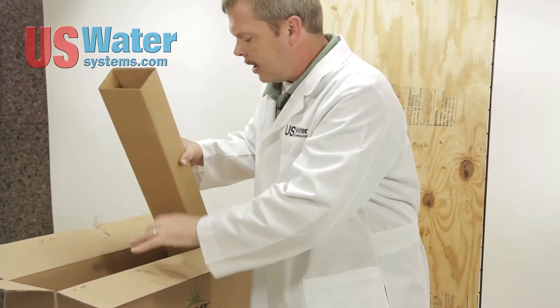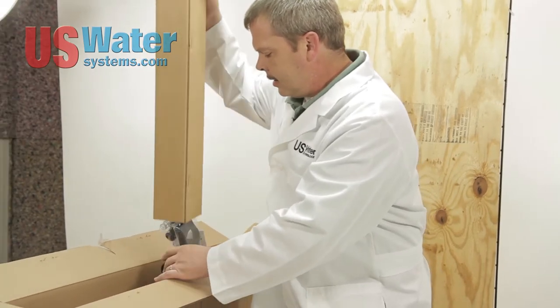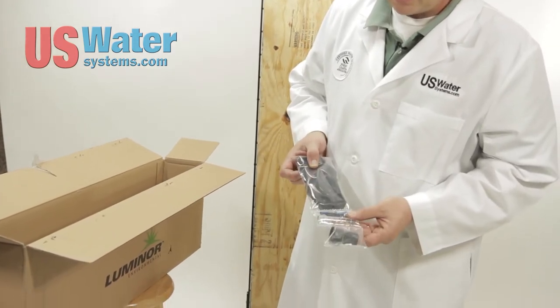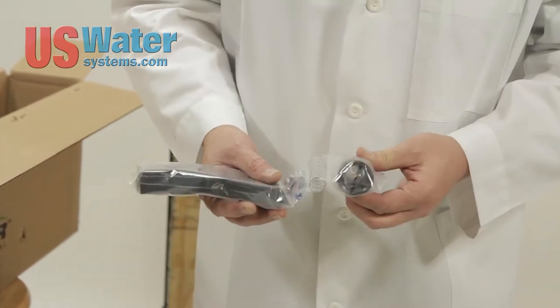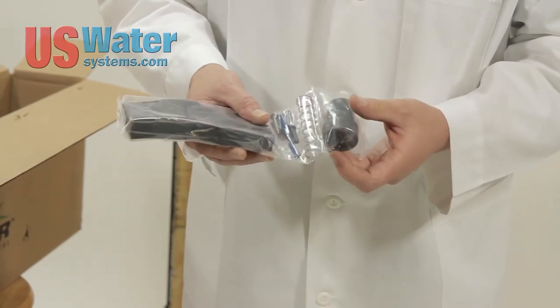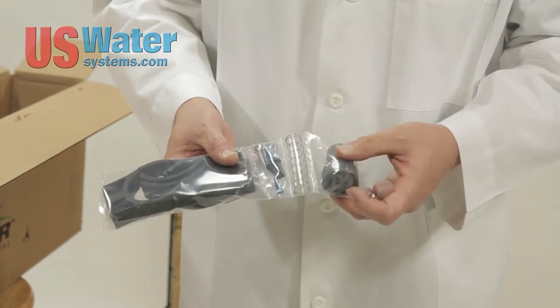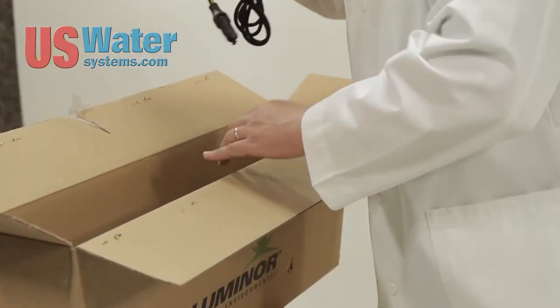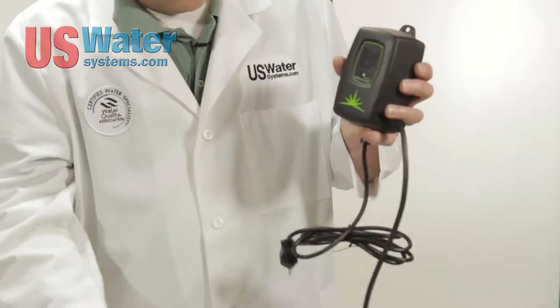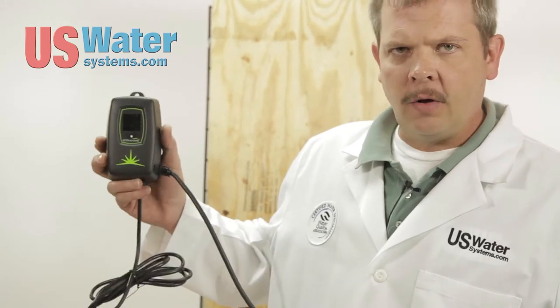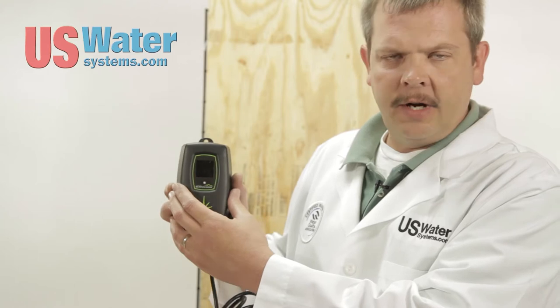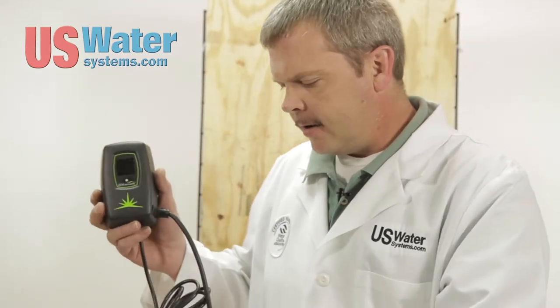The next box you're going to pull out, I always just kind of dump it into the box. It's going to have the mounting hardware, the actual spring that puts tension back on the bulb to keep it from riding on the bottom of the test tube, and fasteners. This is the actual cap and o-ring for the glass tube. You want to make sure you don't lose the o-ring or this cap. This is critical to the system sealing and not leaking water. The other thing that's in that box is the ballast. The ballast is how we light the bulb and it also has control electronics for when the bulb goes bad or if there's a problem with the system. You can also add an intensity meter which we're going to show later in this video. This is the control of the whole system. If there's a problem it'll be a red screen.